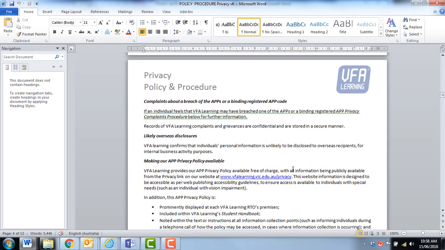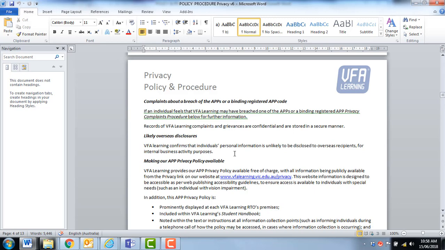Any complaints are held in a confidential manner as well, and any complaints about the breach of the Privacy Act we maintain as confidential as well. Here it says likely overseas disclosures.